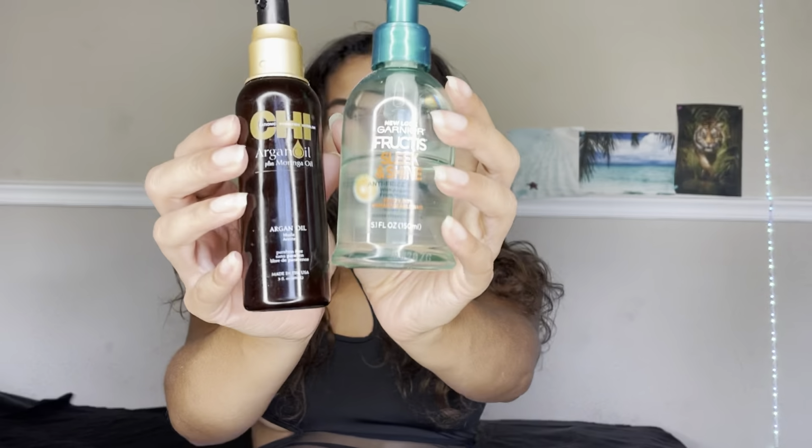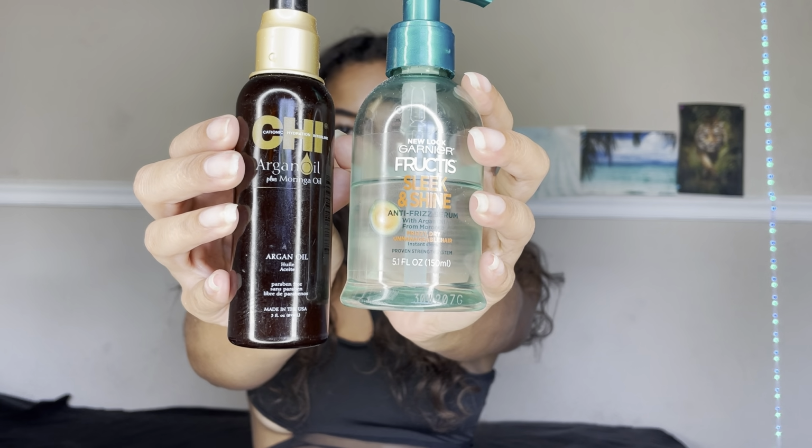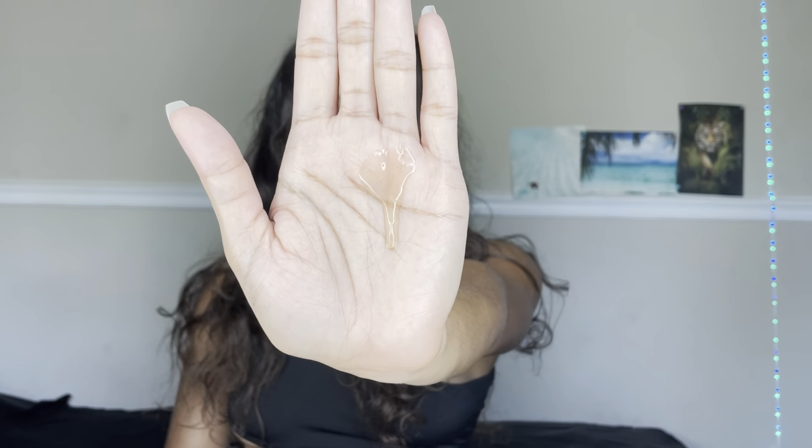I'm just shaking it out to help with getting the stuff off. Okay. So that's what we're working with, right? And then I'm going to go in with just a little bit of the Chi Argan oil and the Garnier Fructis Sleek and Shine. Put it on my ends.